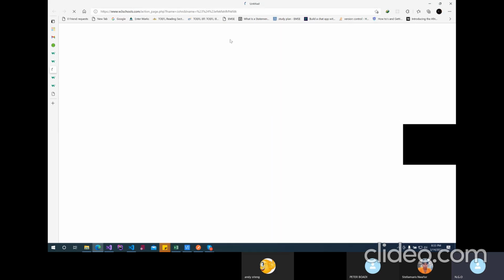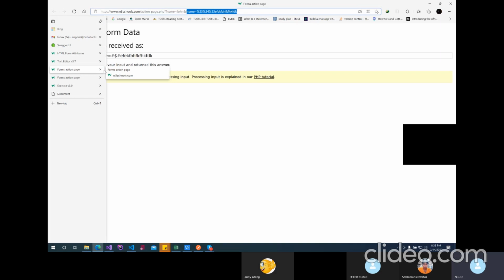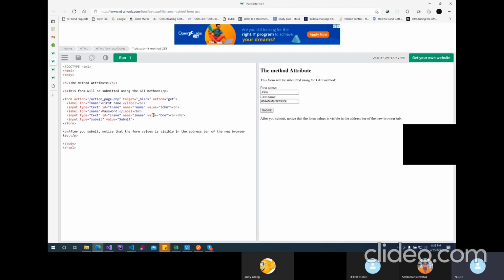When I hit this one, as you can see, our password is being sent inside the URL. Anyone who has access to the URL will see what we are sending to the server. So mostly we don't use get when there's sensitive data involved. If you want to fetch a particular item from the database, you can just use the ID, then you go for it.